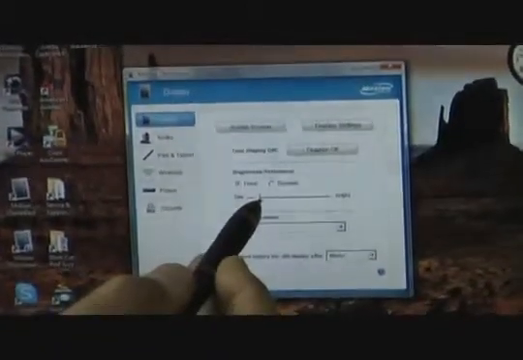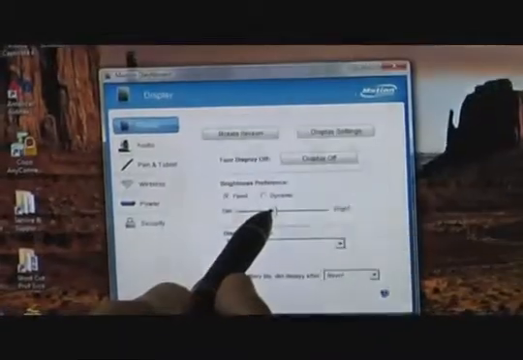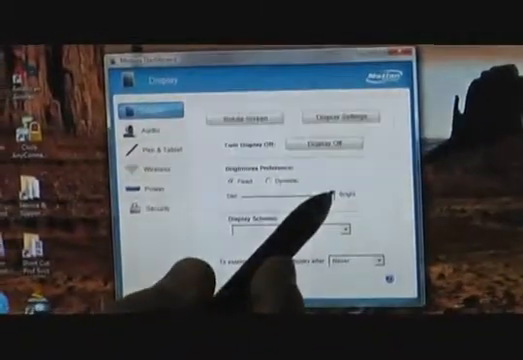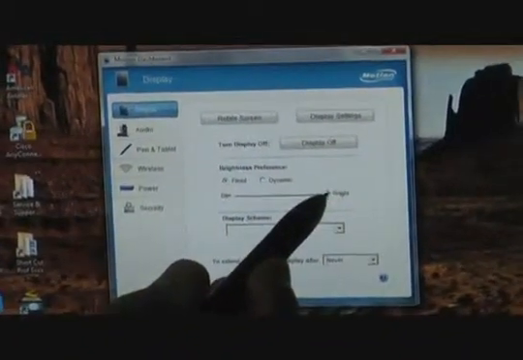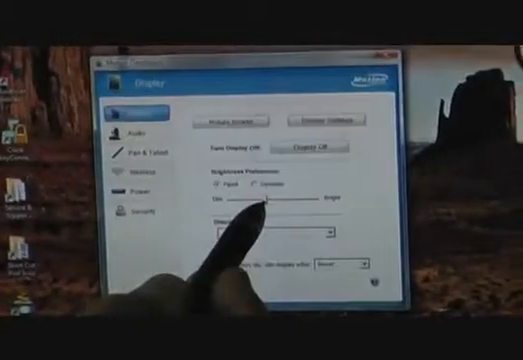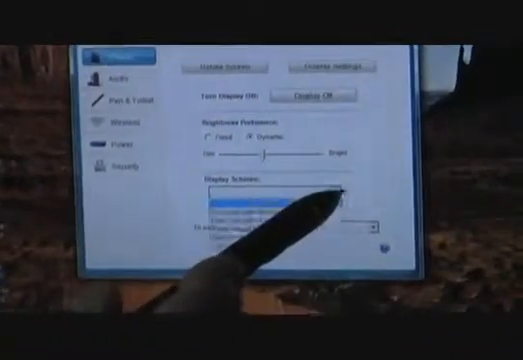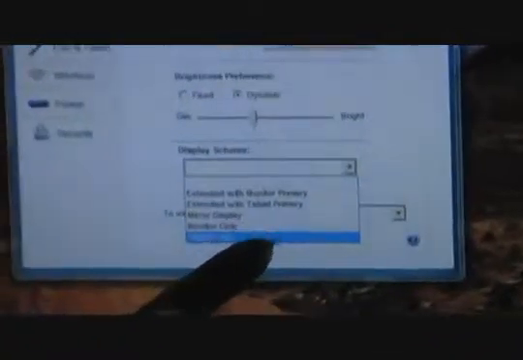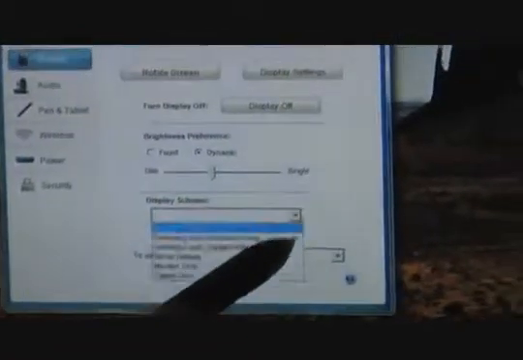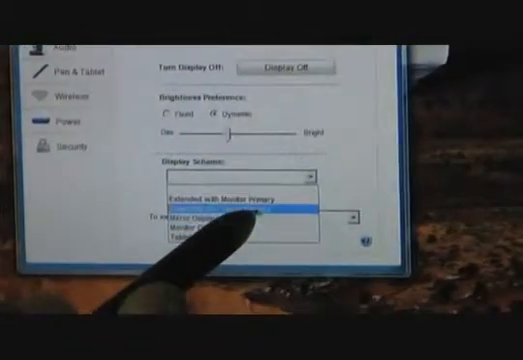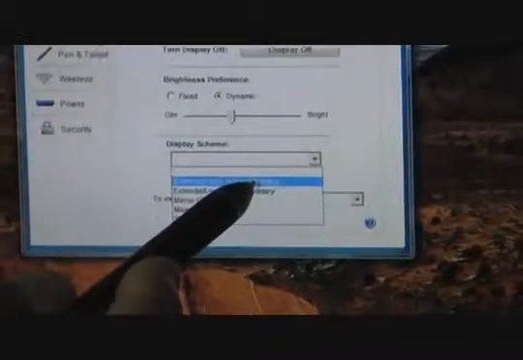Or if I'm in a very bright environment, like working in a hospital environment that has bright fluorescent bulbs, I can bring it up all the way, or if I'm working outside, a job site, and so forth. But normally you can keep it down about here. The brightness preference, when it's set to dynamic, activates the ambient light sensor on the top right here, which will vary your brightness depending on your environment. Below that is your display scheme. Right now I'm tablet only, but if I wanted to connect this to a monitor, I could either mirror it or extend it with the tablet or the monitor being primary.